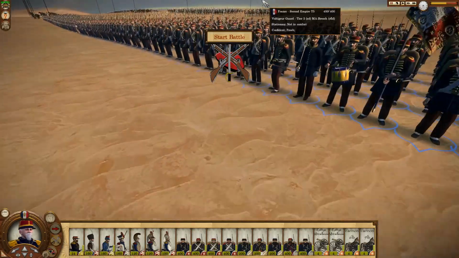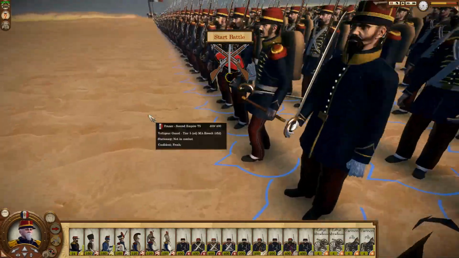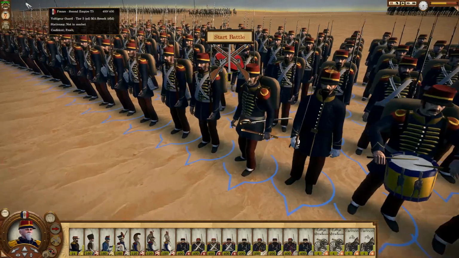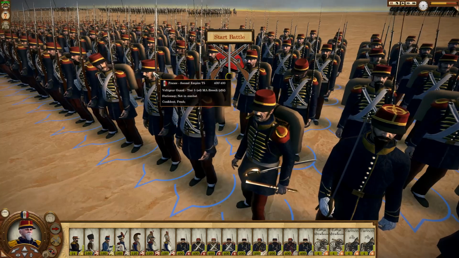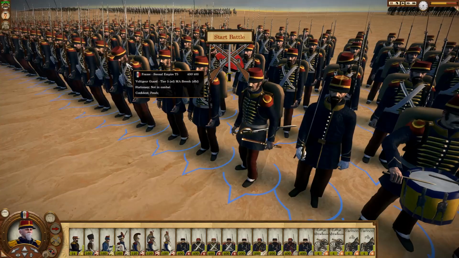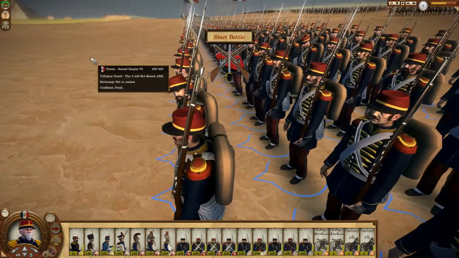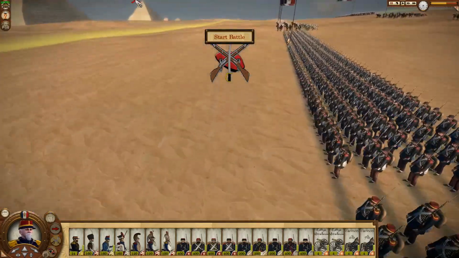So here we have the Guard Voltigeurs, and you can also see they're not using shakos anymore, but forage caps. There are some versions where they use kind of a modern Grenadier cap, but I just liked this more. In other pictures they're using the forage cap, so I just used this model because I liked it more personally. I'm sure other people like the other one more, but okay, I use this one.